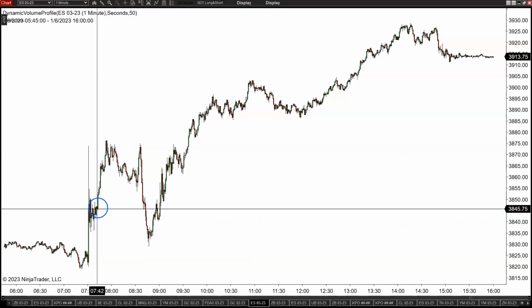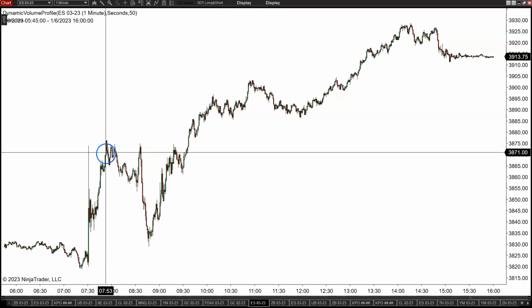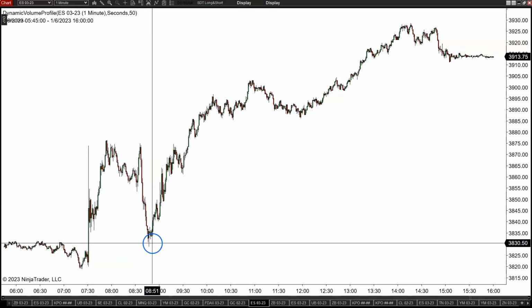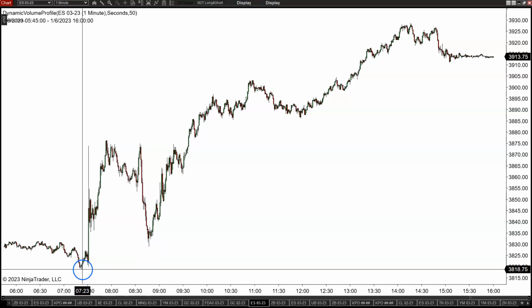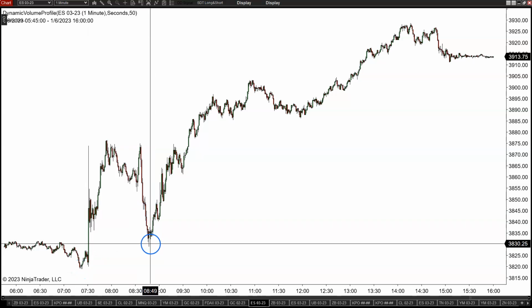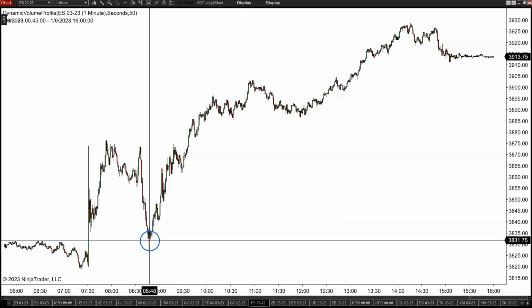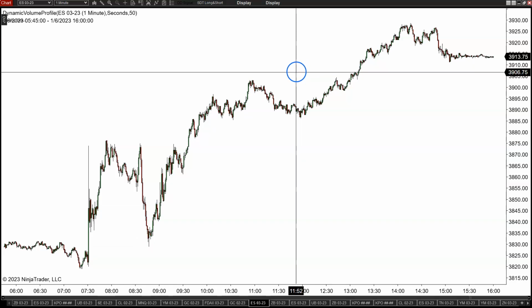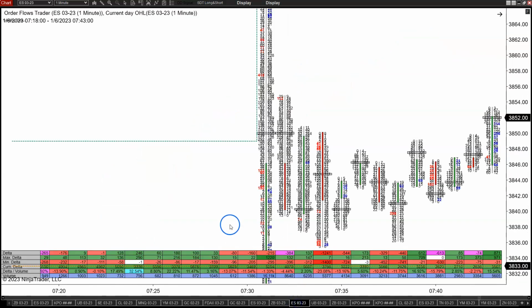So if you remember, non-farm payrolls came out, market shot up, cash opened, we started pulling back down towards our low of the day. We didn't quite get there. I believe our low at that time was made just before the number came out. But we got down, I don't want to say tested it, but then we shot up from that low.